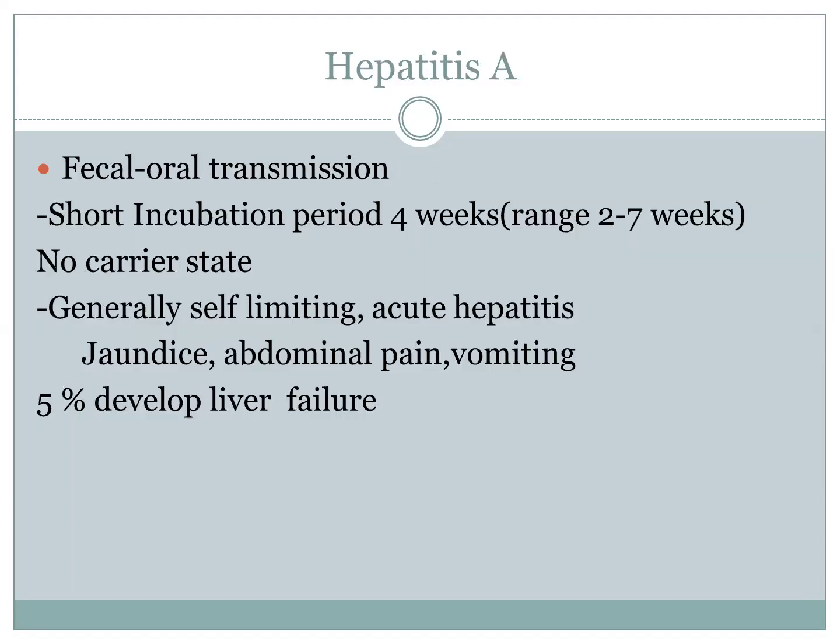Then hepatitis A. Hepatitis A, as the name indicates, is an infection of the liver. It is transmitted by the fecal-oral route, and there is a short incubation period of about 4 weeks. There is no carrier state like hepatitis B or hepatitis C. It is generally self-limiting and does not require a specific treatment or admission. And the symptoms include jaundice, abdominal pain, and vomiting. A few of the cases, however, develop fulminant liver failure.